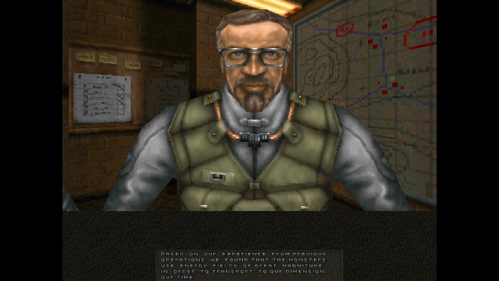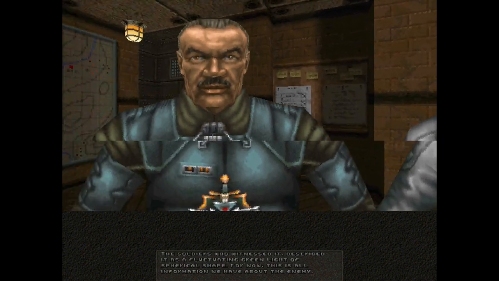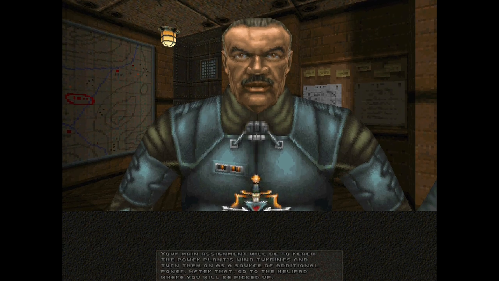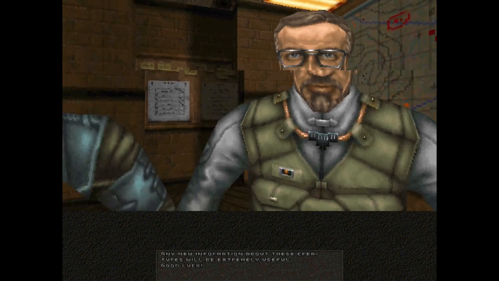Based on our experience from previous operations, you will be dropped in the area of the generator of the main section. Your main assignment. It has been some time since any new.